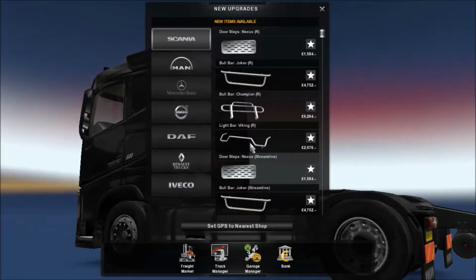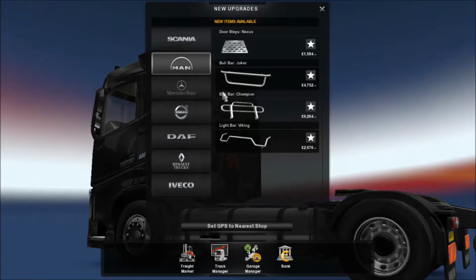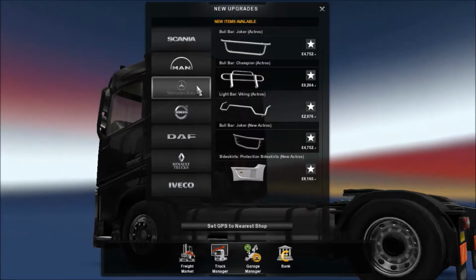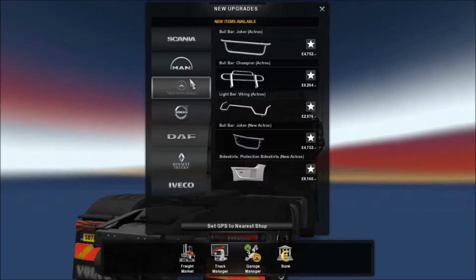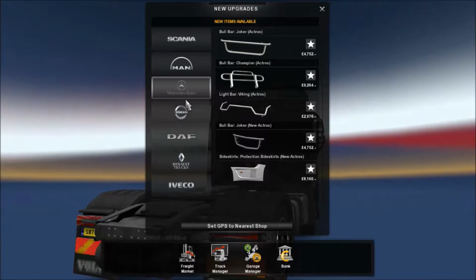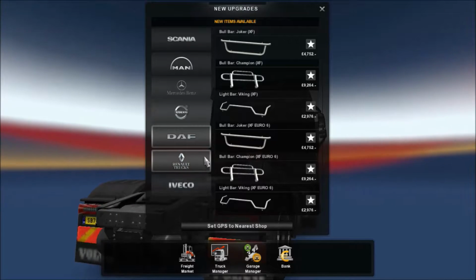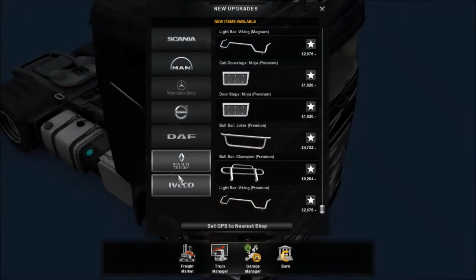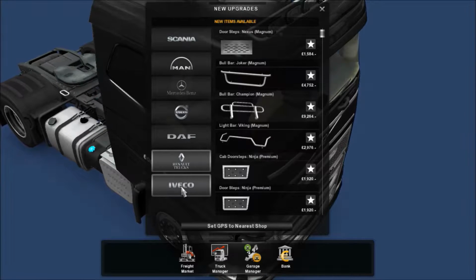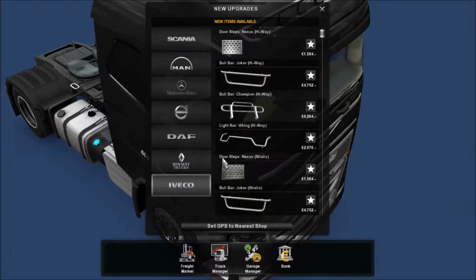So, just bull bars and foot plates for Scania, bull bars and foot plates for MAN, bull bars and side skirts for Mercedes. See that Mercedes logo? That is the real thing. That's not a mod. Isn't that wonderful? DAF, it's just bull bars. Renault, bull bars and foot plates, and Iveco is bull bars and foot plates. All right, okay.